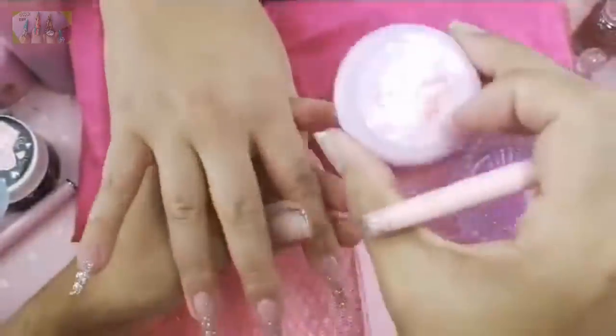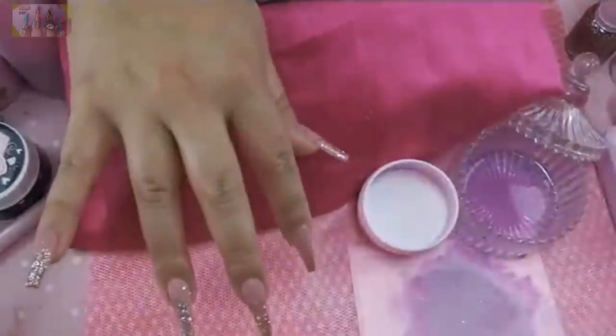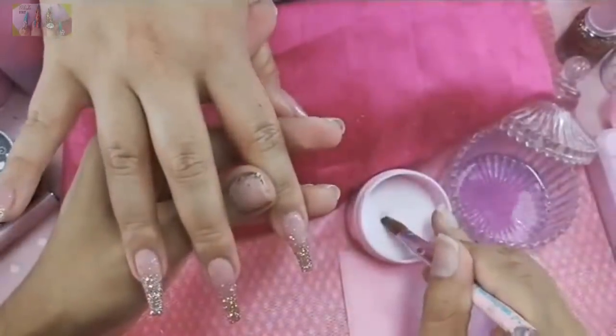So now we're going to take Glass Pink, which is a completely transparent pink. So it's just going to give the nail a kiss of pink. I'm going to take a new Luxe brush wipe, just one. There we go. Boom. And now we're going to encapsulate the whole nail.